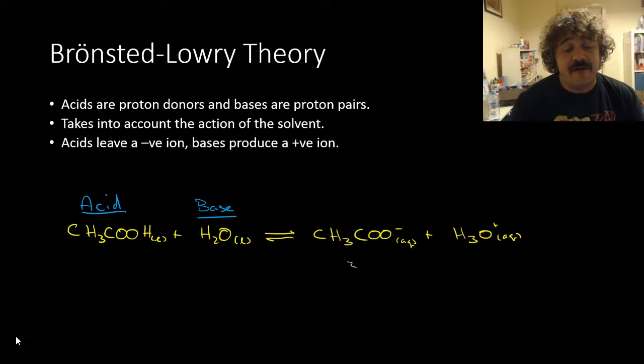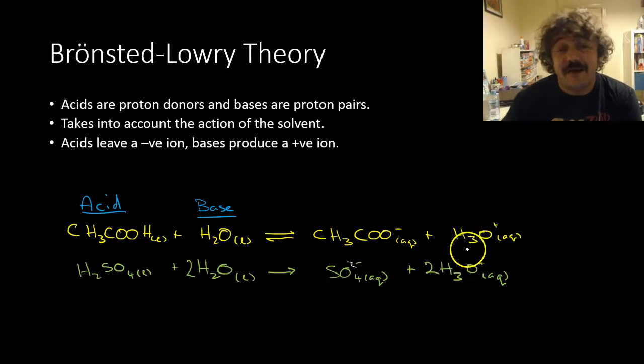Here we have ethanoic acid, or acetic acid if you want, same thing, and it is the acid because it is donating a hydrogen ion or a proton to the water. It is protonating this base, and it is leaving a negative ion, and that makes it an acid. The water is protonated, or it accepts a proton, and it leaves a positive ion. It is definitely the base.